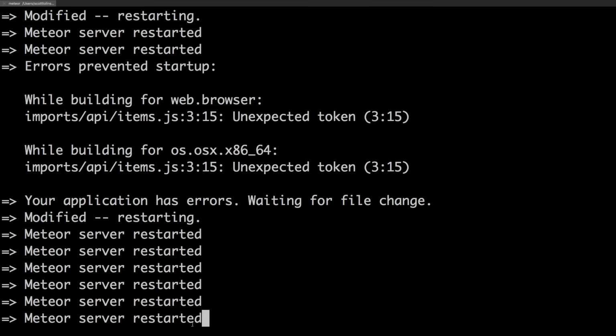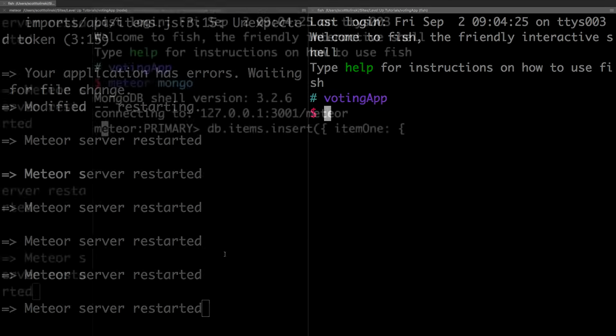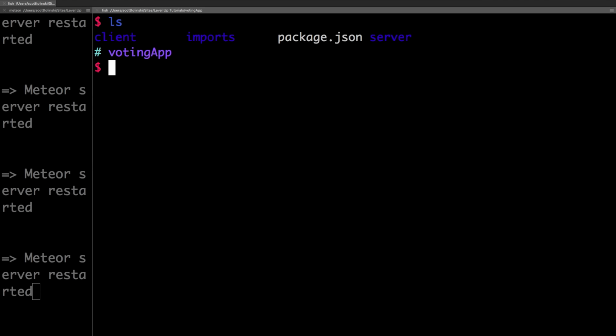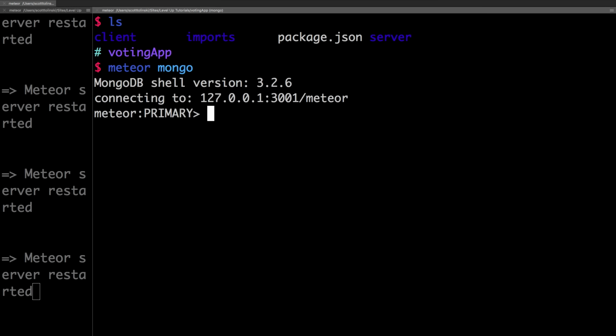We can do that simply from the command line. I'm going to have a new tab. So inside of the root directory of our application, you can see I'm here. I can type meteor mongo to access the Mongo shell. At this point, I can insert something into the database simply by saying db.tasks.insert, and we can have our insert here. Now I have a couple of properties, one of which is going to be item1. Inside of item1 is going to be an object where we have text, and the text is going to be hello.